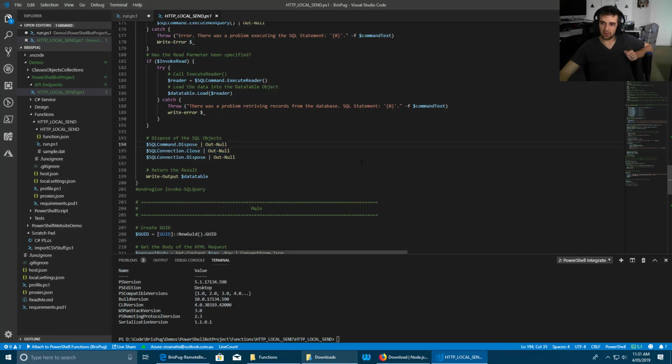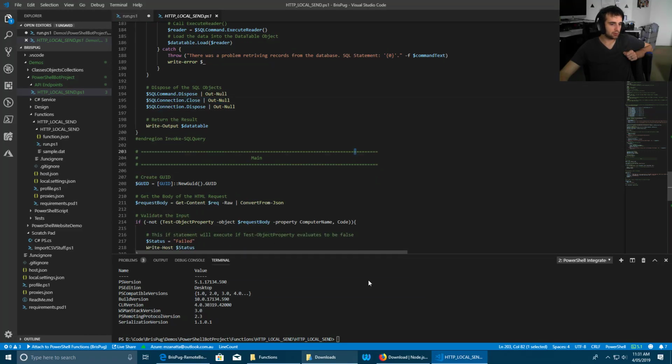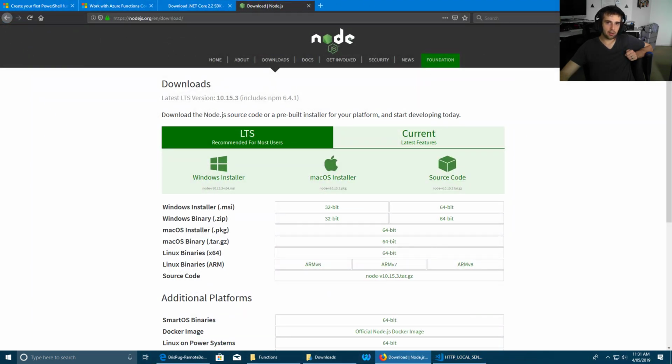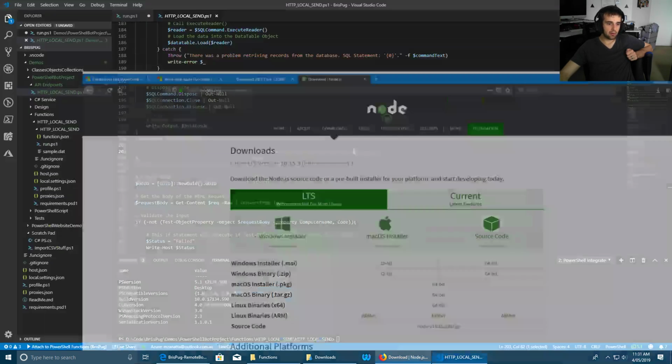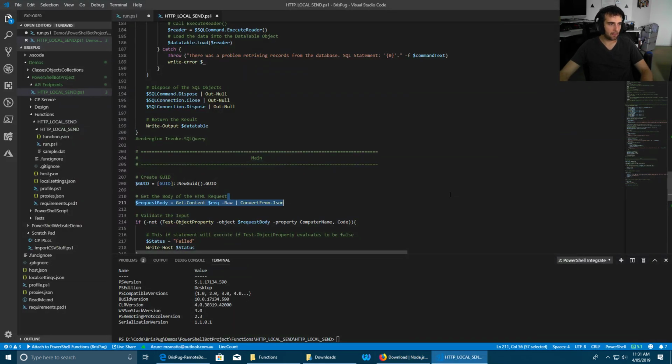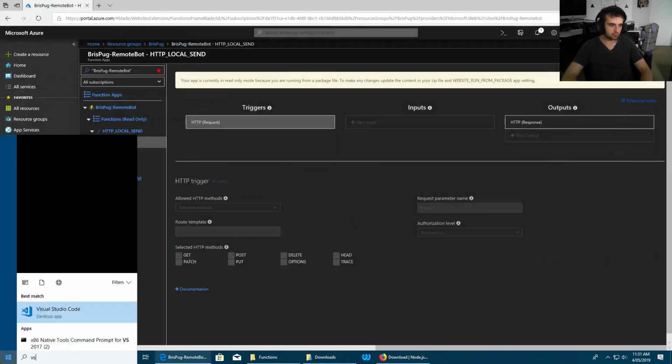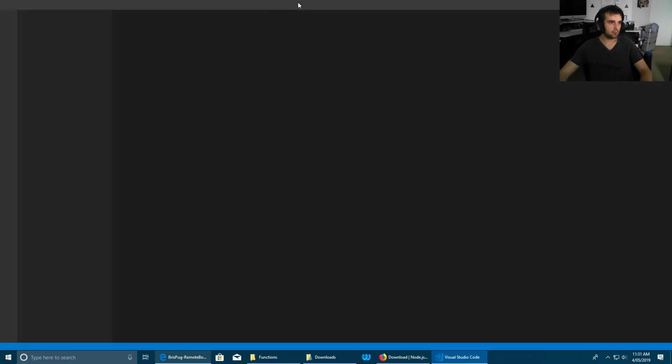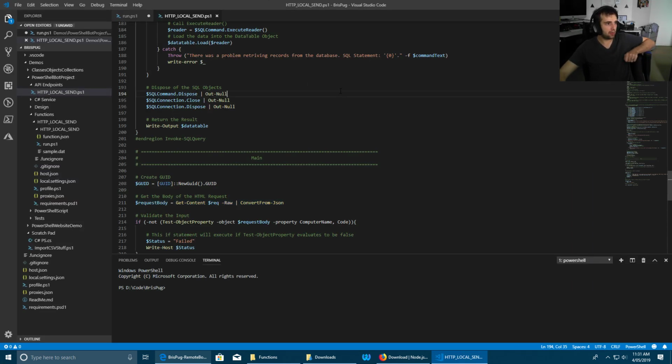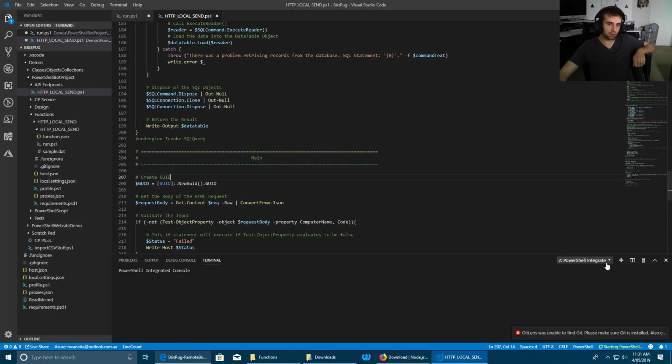Okay, so it's done that. Got that done, okay. I'm just going to restart VSTS. It should have where I previously left off, perfect. Okay, now I should have Node.js.